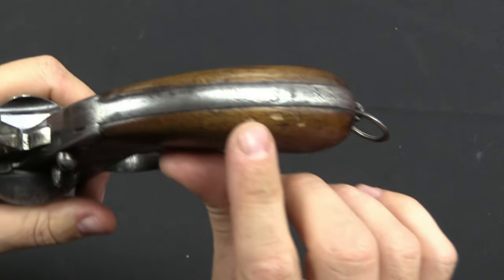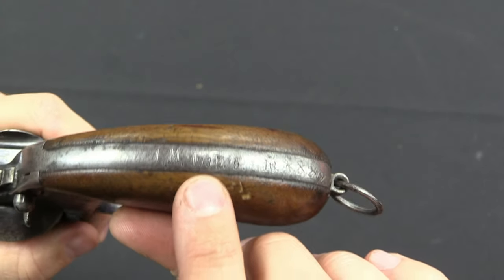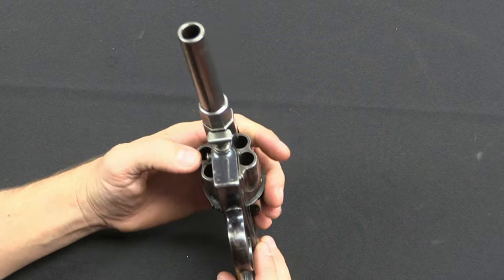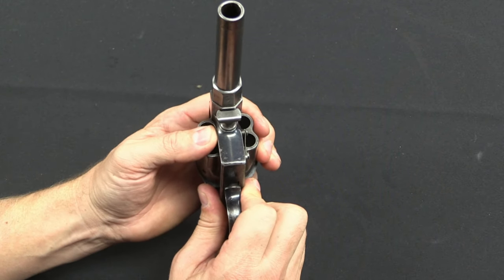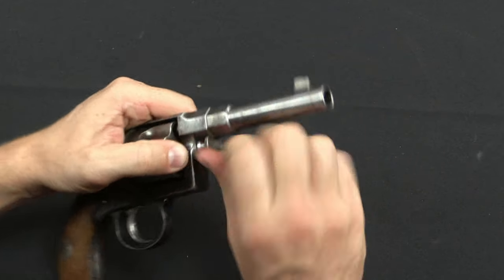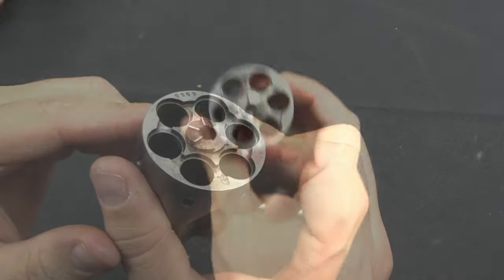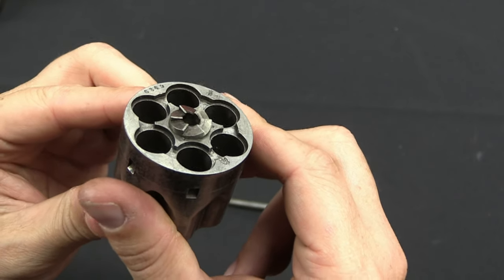On the back strap — and this is not uncommon to find on Reichsrevolvers or many German guns from this era — we have a unit mark. So it was initially sent to one unit, they later transferred it, and that original unit marking got marked out. The new cylinder removal mechanism uses a little flat spring on one side and a plunger. As I push that in and fully depress it, it allows me to pull the cylinder axis pin out — it is very tight. This also doubles as an ejector rod if you are desperate. You can see we have recessed chambers and recessed case heads, the same as the early pattern guns. That was definitely a good idea and they kept it.